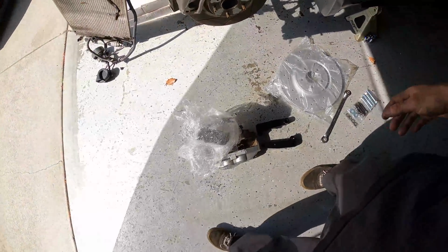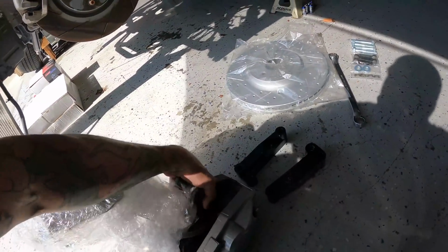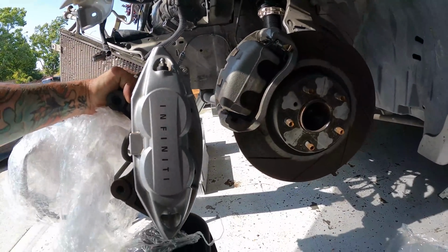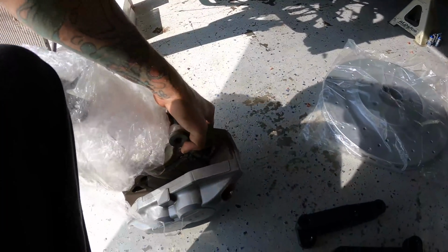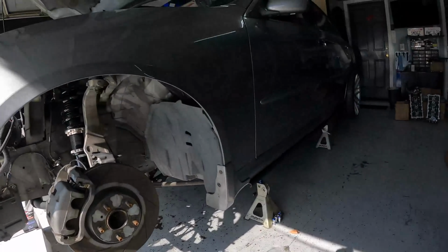All right, coming over here, you can see we got the big dads out now. I don't know if you guys saw Mike's last video, but we did a comparison. You can see how significantly bigger these ones are. The Akebonos, and they're actually Infinity ones, so it's gonna look perfect on here, especially being the silver on silver.